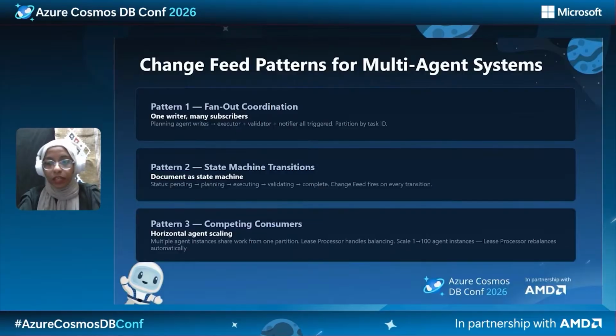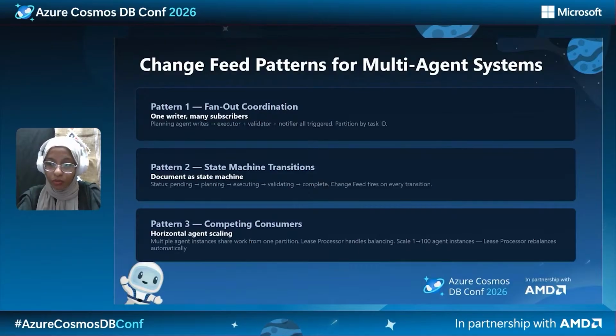The three patterns I use in production are, first of all, fan-out coordination. One agent writes, many react simultaneously, and you partition by the task ID. Pattern 2 is state machine transitions, where the status moves from pending to planning, to execution, to validating, to complete.